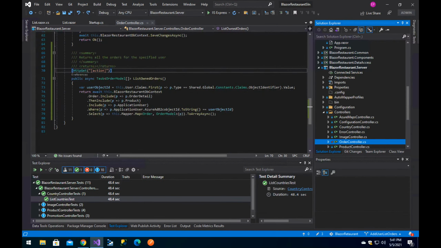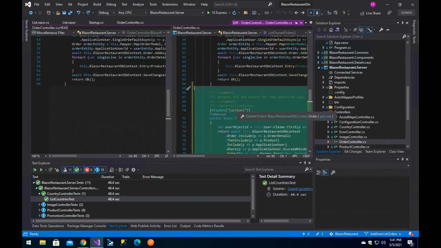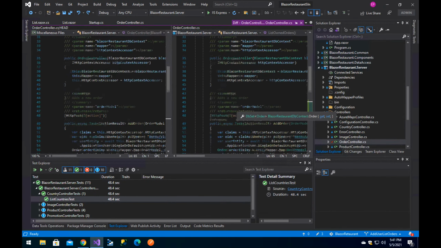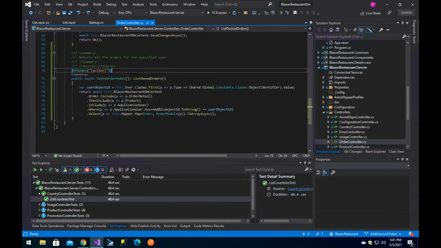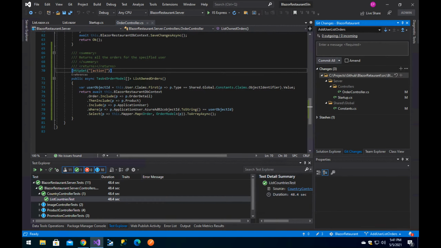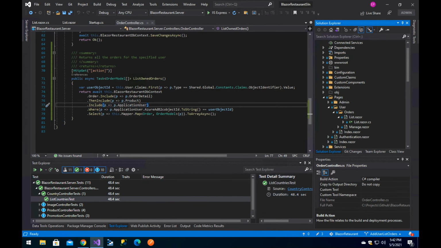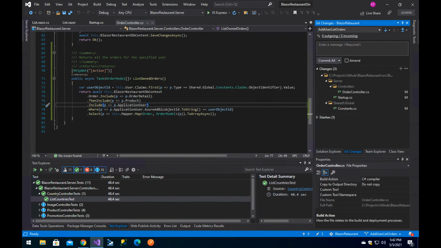Okay, give me a second. Okay, so yeah, we are returning that, and I'm seeing this branch may actually not be updated.